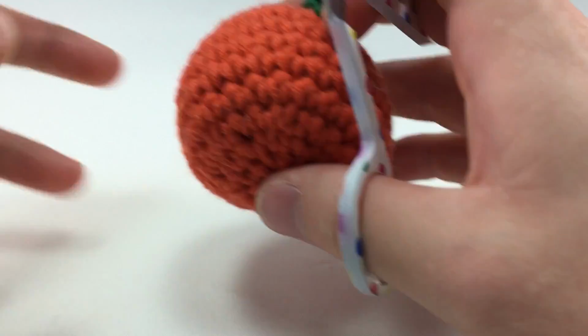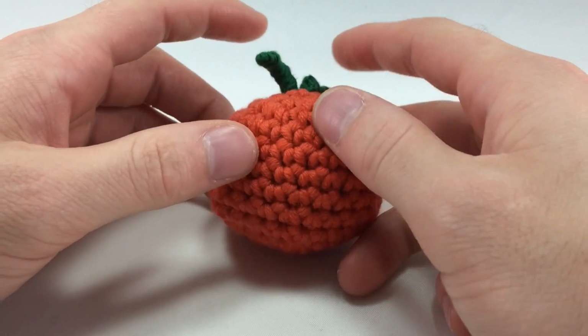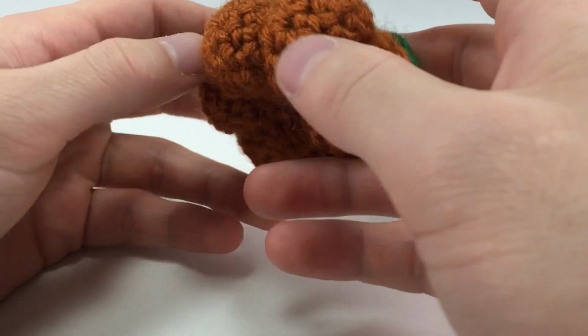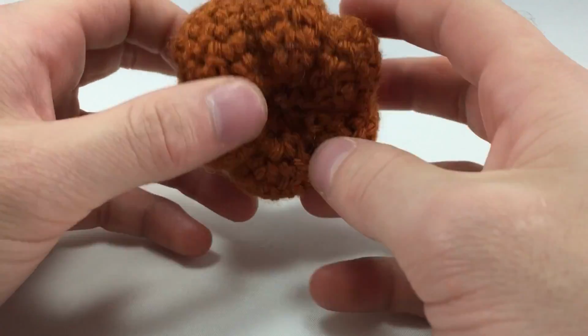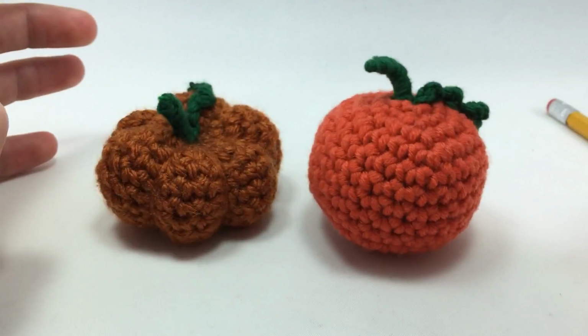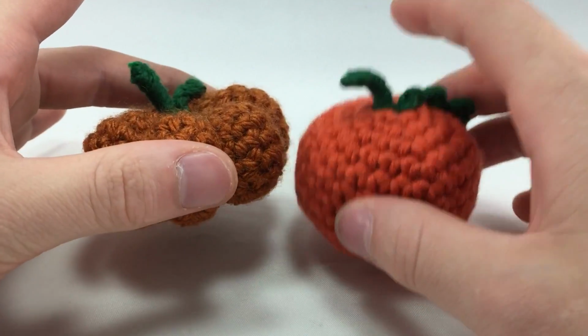And to finish up, we're going to make it, so now it's just a ball, which, I mean, that's kind of cool. You can just do that if you want. But instead, we're going to be using a little bit of thread and making it kind of awkwardly shaped like this. So this started out looking like that. But I'll show you guys how to do that right now.